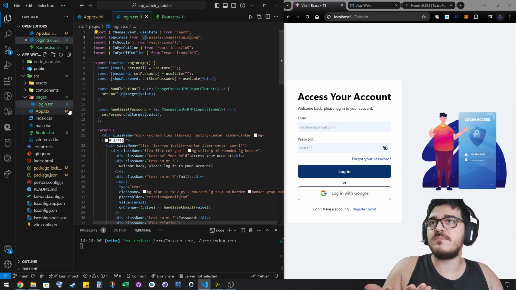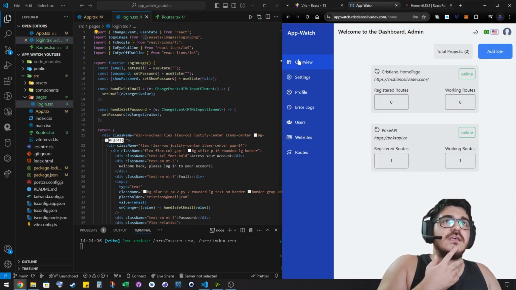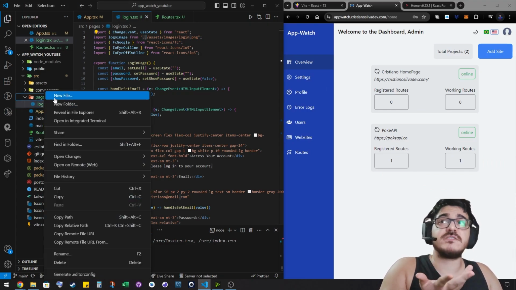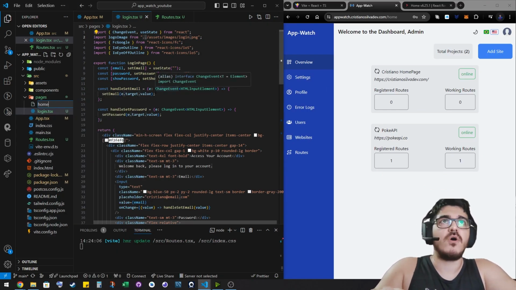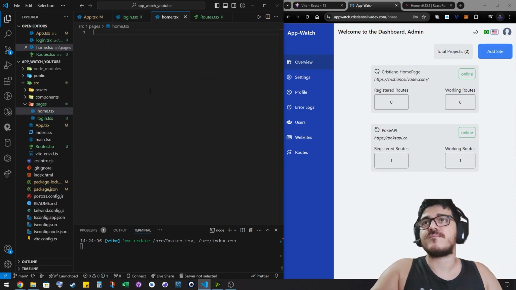So we have the login page. Now we have to do the other pages, the structure here. Inside our pages folder, we are going to create the home page. Sure, why not?